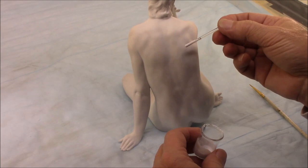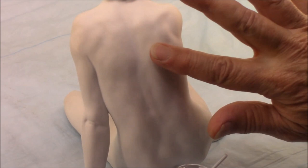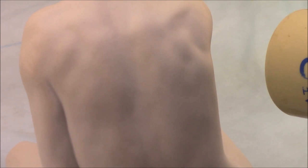And I'll put a dab of it on here. And you can see it's too light. We know acrylic colors are lighter when they're wet. And so we put it on there. It may be hard to see the contrast on the video, but then I take a hairdryer to that and dry it so it will get darker.